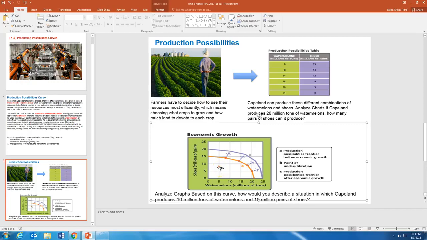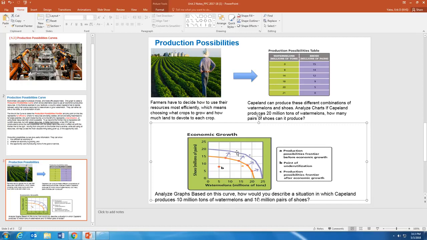Anything to the left of it we said was underutilization. So if we're at point B, we're not growing or making as many shoes or watermelons as is what is possible. Maybe our tools are slowing us down. Maybe a few workers called in sick. Something is causing us to underutilize. And again, this purple line, a different frontier line, is not possible. So we can't go from what is possible on the orange line to what's possible on the purple line without increasing our technology or our land, our labor, or our capital.